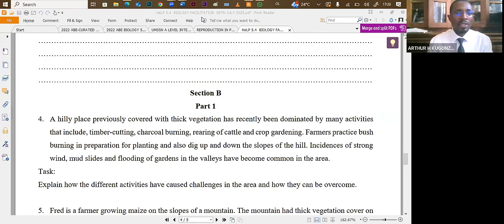Then Timothy is asking, is transpiration connected to the drooping of leaves? Yes, transpiration is connected. How? When leaves droop, they reduce the surface area. Remember, if the leaf is straight, it exposes a lot of surface area to water loss by evaporation, because evaporation is also transpiration. So if the leaves droop, that means they're trying to reduce the surface area of the leaf exposed to water loss by transpiration. So there is the connection there.